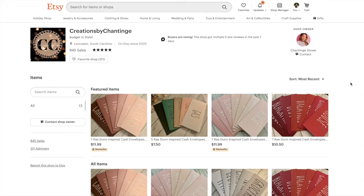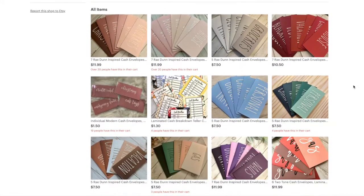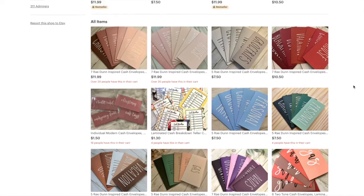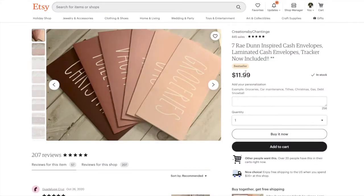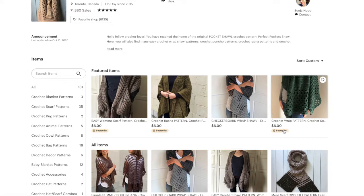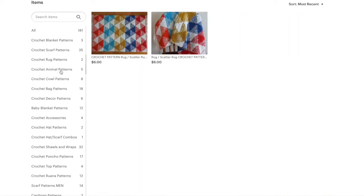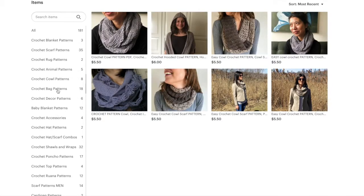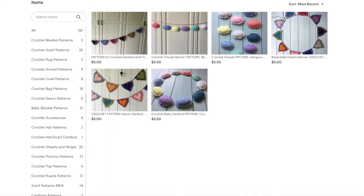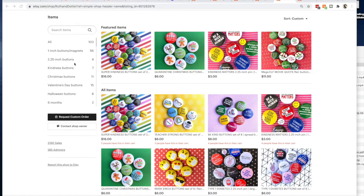So if you're thinking of doing cash envelopes, I would stick to cash envelopes only and be known as the cash envelope person. You could do printable cash envelopes, cash envelopes that you make and sell, cash envelope trackers — you can do everything around cash envelopes. Or if you are trying to make crochet patterns, I would just do crochet patterns — patterns for clothing, hats, gloves. Stick to one thing and be well known for that. This really helps when you're starting a new shop because if you're all over the place, people won't remember what you're known for.